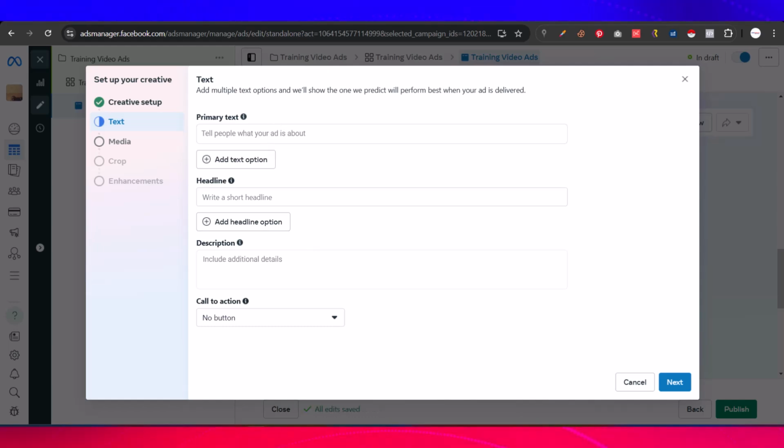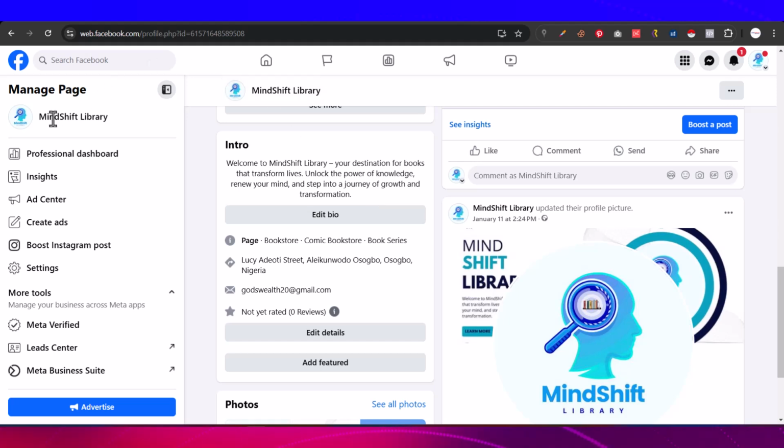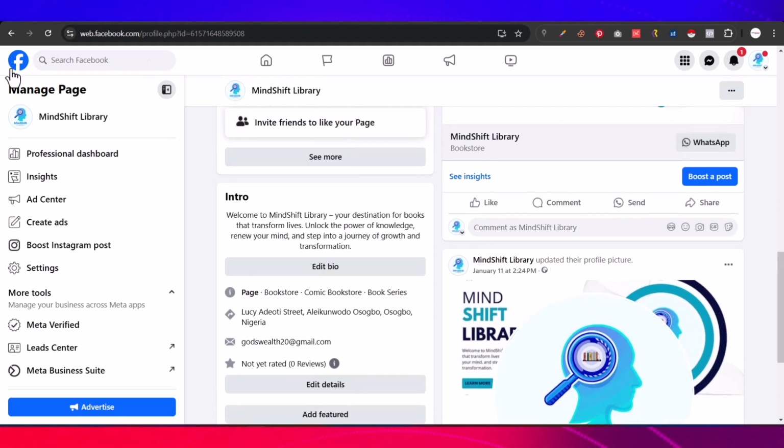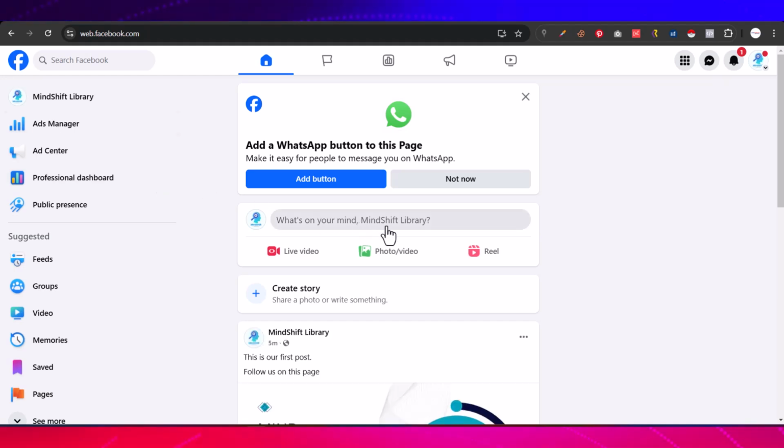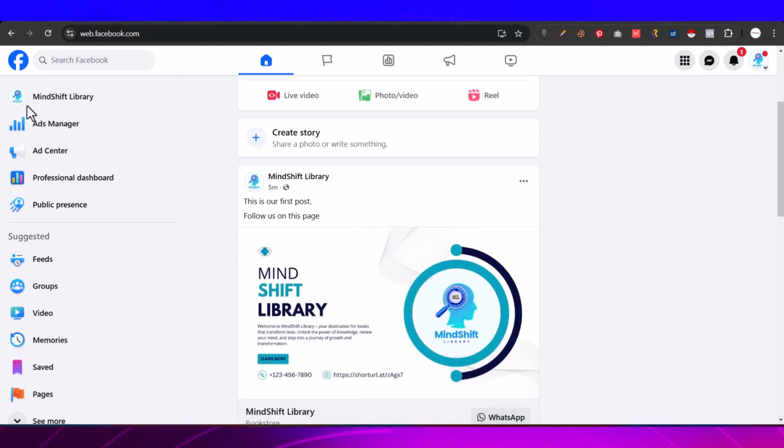Now this is where the ad copy comes in. Copy, like the text we used the other time, that this is our first post, followers and the like. That's what they call copy. What people will read alongside your post, right? That's what they call copy. Let me see if I can see one on this guy's page itself. Let me see if he follows Ardent. No, I'm not.